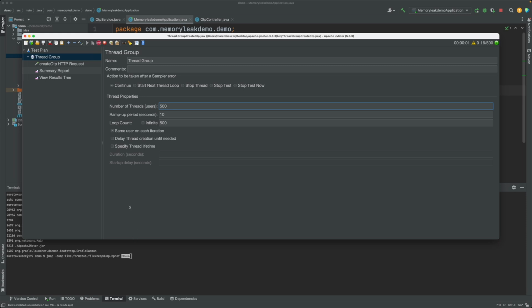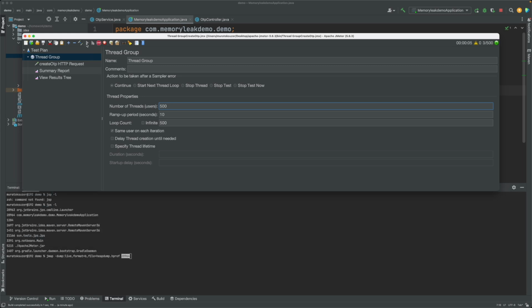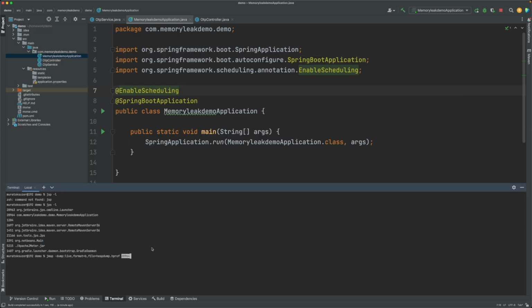Let's create some OTPs via JMeter. Okay, the heap dump file is generated. You can open it in VisualVM and analyze as usual.